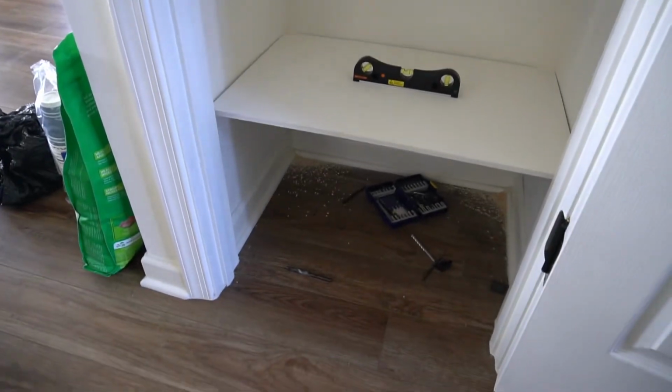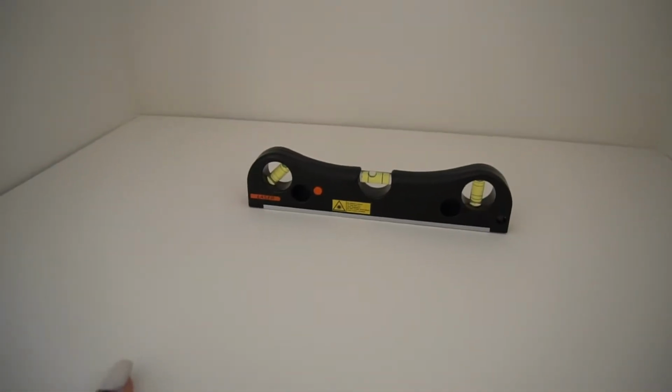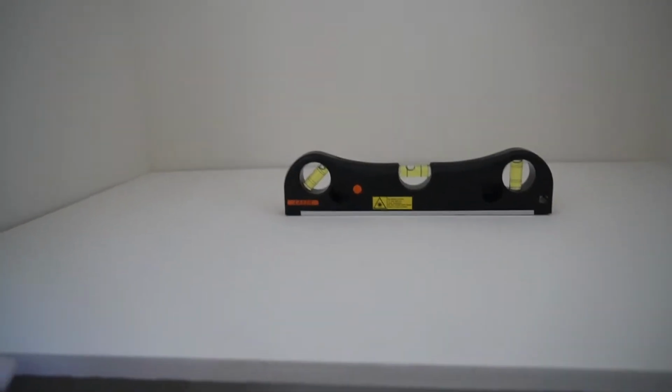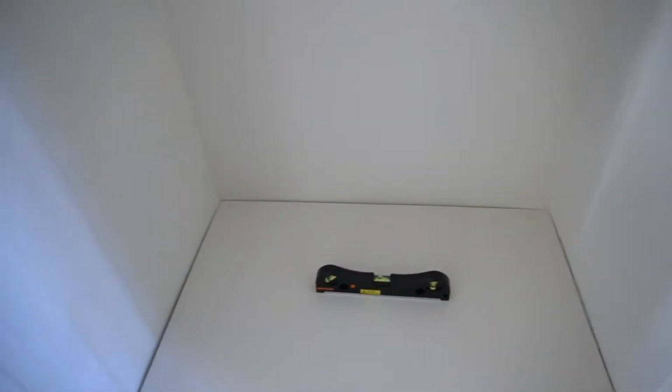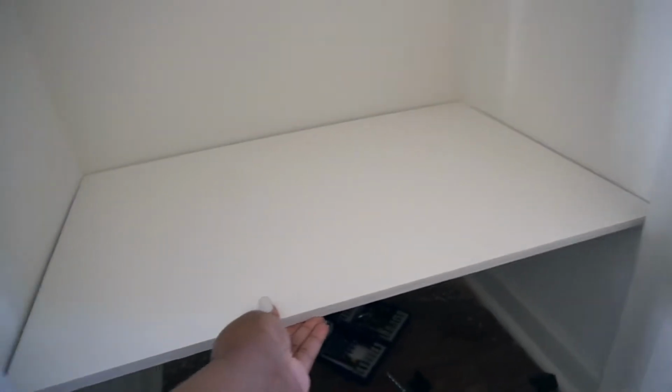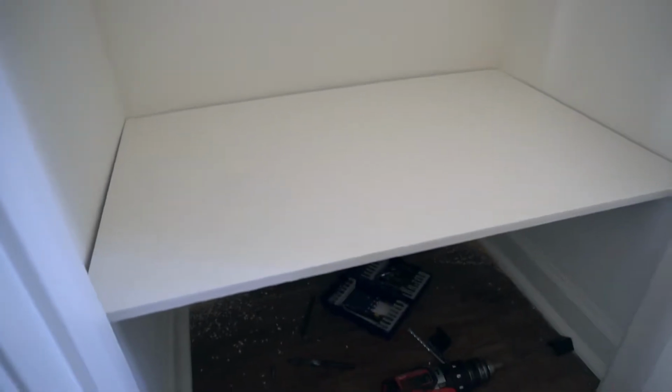Alright, here is the first shelf. It's not secure yet. As you can see, it's still moving, but we're just trying to make sure that it's level, which it is. So Baby's gonna go ahead and secure it now. Shelf number 1 is in and it's secure. It ain't going nowhere. It's in, guys. Woohoo! Thanks, Lovey.